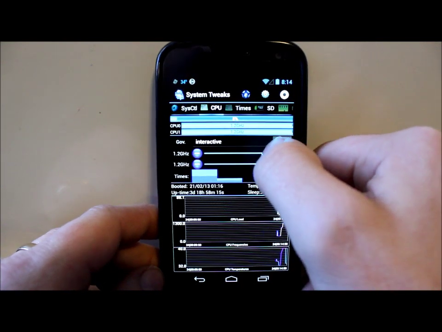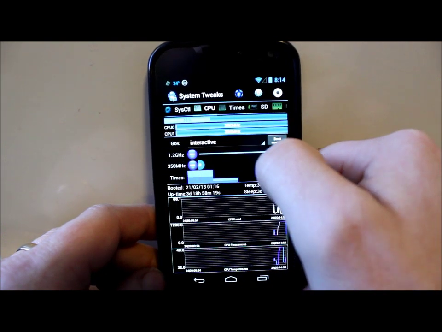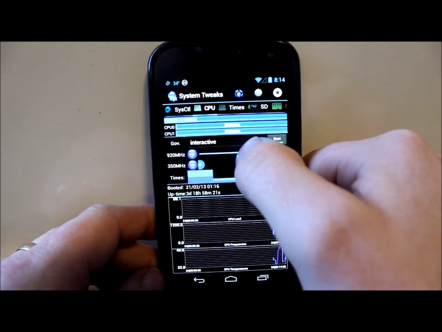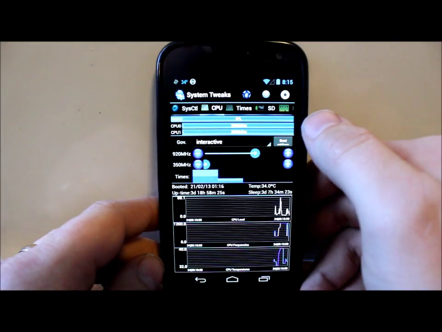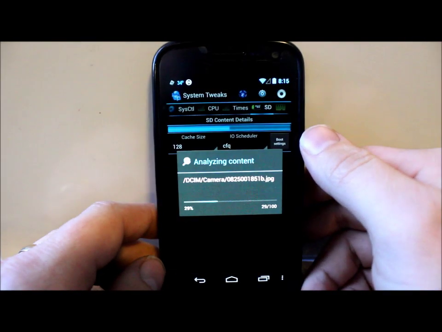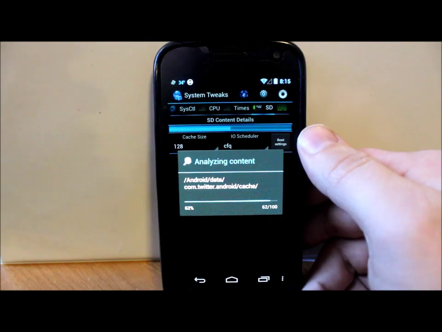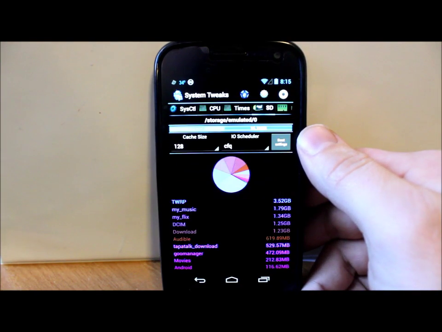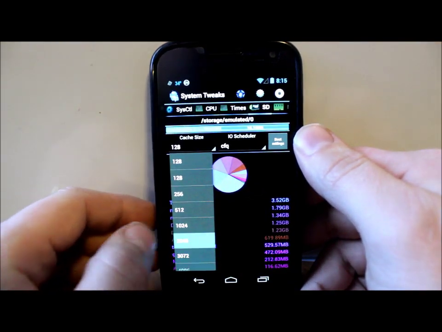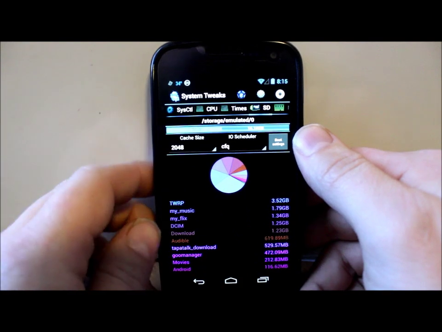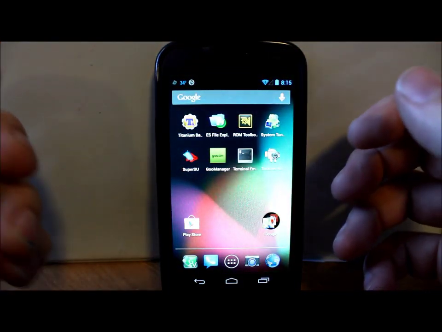Or you can slow it down, so here's your min, and then your max we could put down to 920 megahertz, and now you save battery life. Or you can change your SD card read-write speed, the decache size. Once you do that, that allows your SD card to read-write better and just to perform better when you're accessing it. So I changed that to 2048. First thing, I guess, that I would tell you guys would be speed and performance.